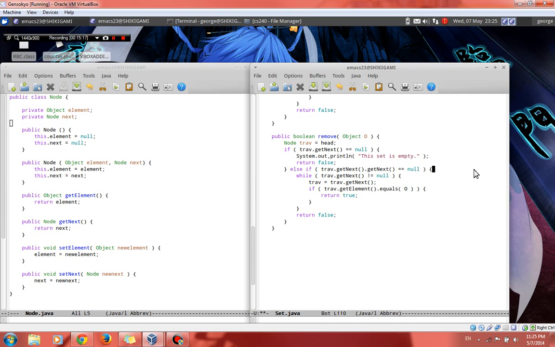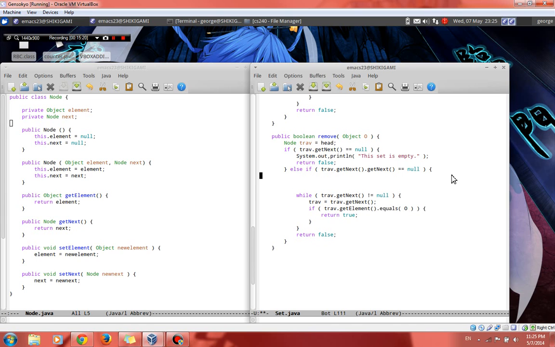What this means is if we are on the head right now and we do trav.getNext, that gives us something that's not null because we already checked that. But if we only have one meaningful element inside our set, then we can't do trav.getNext.getElement because you'd get a null. So basically we can just handle the situation right here.